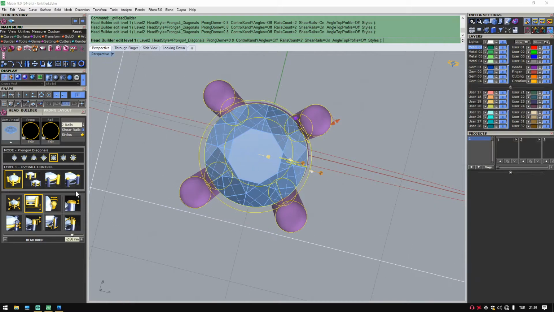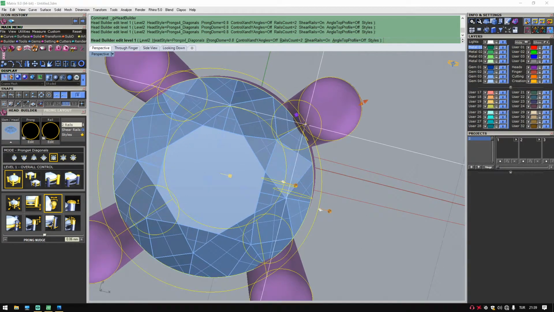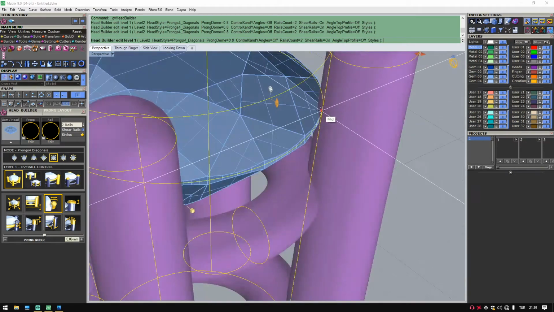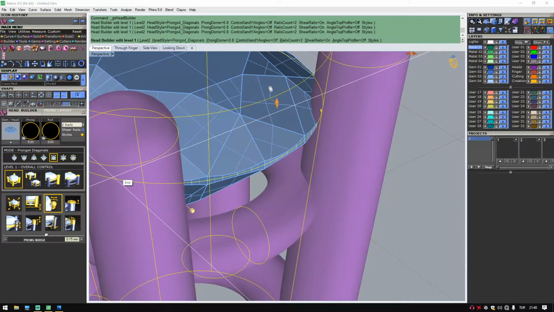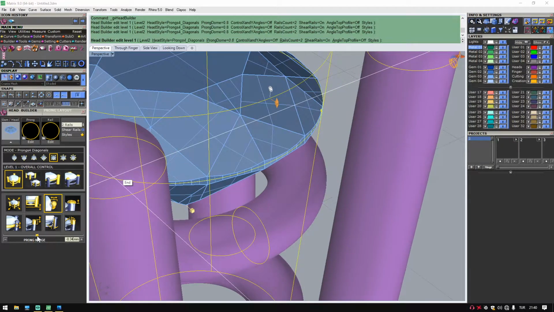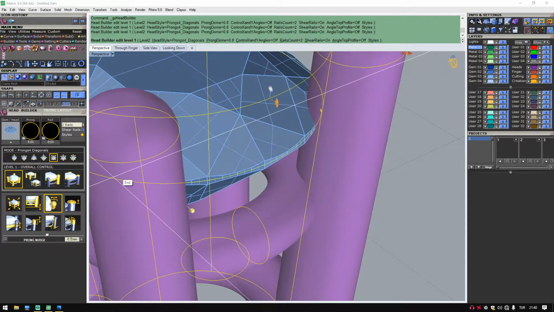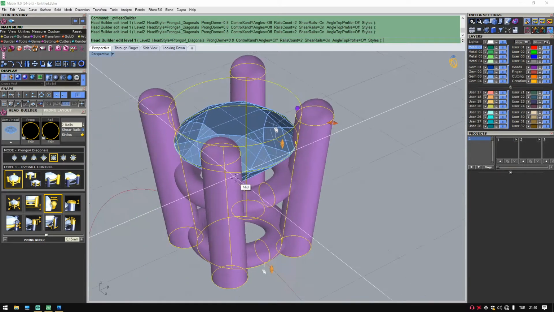Now, we can move the prongs inside the stone a little bit more. This is too far. I mean, it's okay if you like it like that, but if you are going to have a silicone mold and set the stones afterwards, you can do something like this. You can nudge the prongs inside like 0.15 millimeters. Okay? The prongs are inside. Or you can press and hold this little box here and move them out, move them inside. I usually go for 0.15. It's easier when you're setting or cleaning the piece.